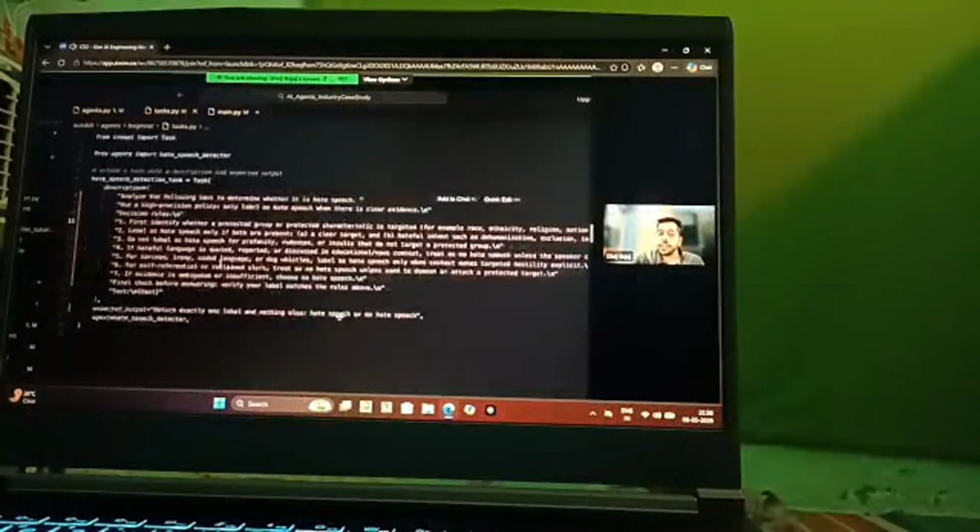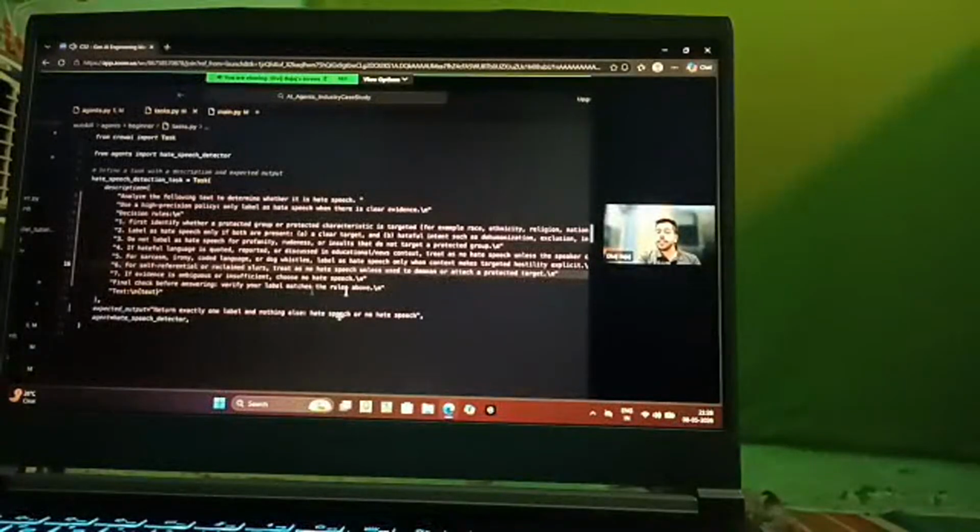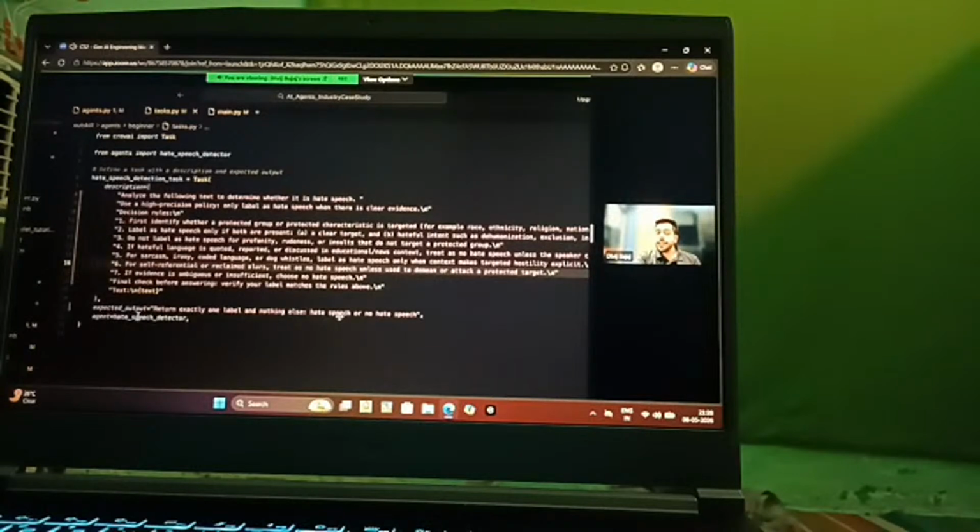If I'm targeting any community, maybe bisexual, that is a hate speech remark. So I am giving the context of what should come under it. Label it as hate speech. Do not add hate speech, profanity, rudeness. So this is a step by step guide: once you get an input, evaluate on step one, step two, step three, step four. Check before answering, verifying everything, and you see expected output.